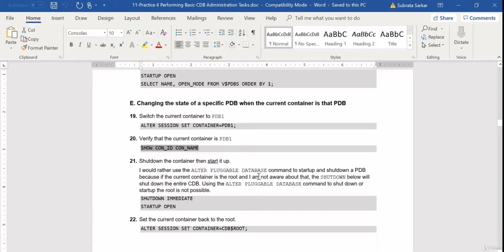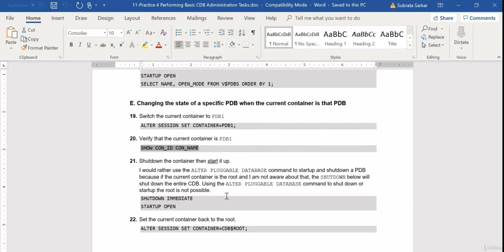I would rather use the alter pluggable database command to start up and shut down a PDB, because if the current container is the root and I am not aware of that, the shutdown would shut down the entire CDB. Using alter pluggable database to shut down and start up the root is not possible. So you can use the shutdown immediate and startup open commands, but the preferred way is the alter pluggable database command to start up and shut down a PDB.